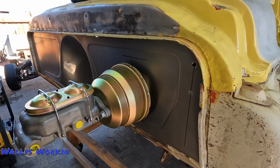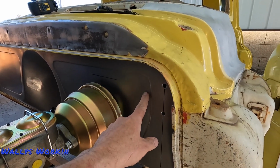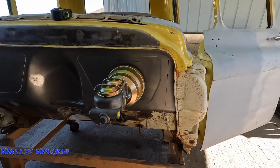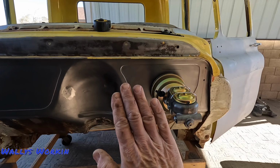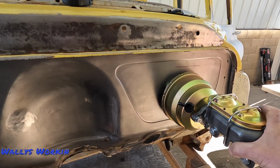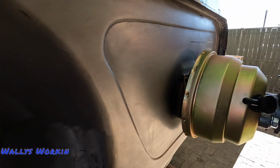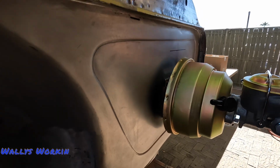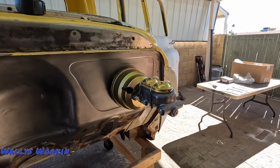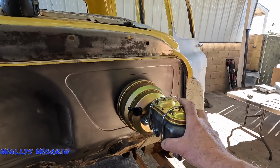Now, one thing I was worried about when doing this firewall is that this firewall actually is a little bit thinner material than the original. So I was a little worried about this thing being stable because obviously you don't want it pushing in and out as you hit the brakes. I mean, I don't know if you can see it, but it's definitely solid. It feels really solid, so that definitely relieved some of my concern there. I don't think I'm going to have any issues with firewall flex or anything.